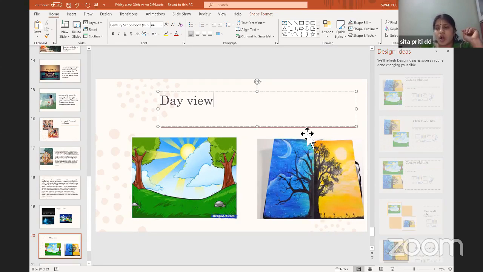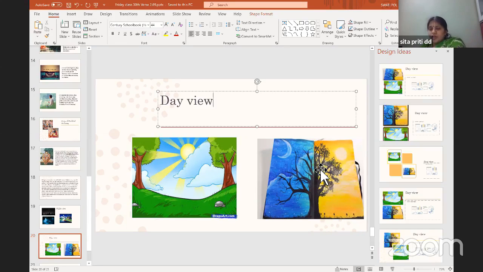Second option is on the same page. Now suppose this is your drawing book. I'm just going to tear the paper off so that it gets easy for me. On the same paper we can divide the paper into half, and then you see the picture over here, a tree. You can draw a tree along the line, and then one part can be night and one part can be day.